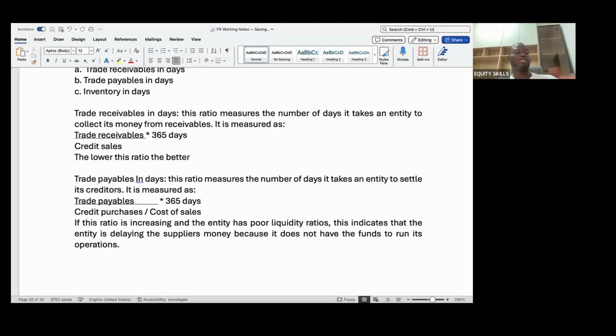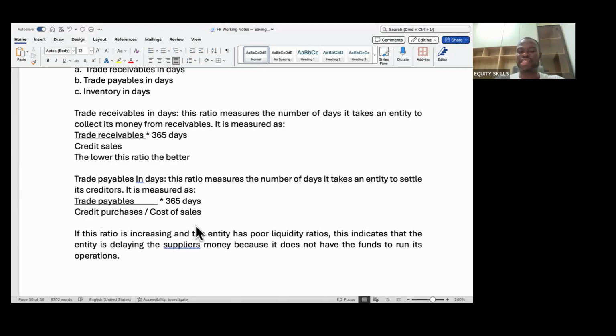So you see, why I'm mentioning this is that I hear that, especially in your PM or in your FM, they will tell you that you should delay your supplier's money so that you can invest that money in something else. That is good to delay. If they have not taught you, I'm sure they will still teach you and say that to you. No, that it's not right. It doesn't even work like that in real life.